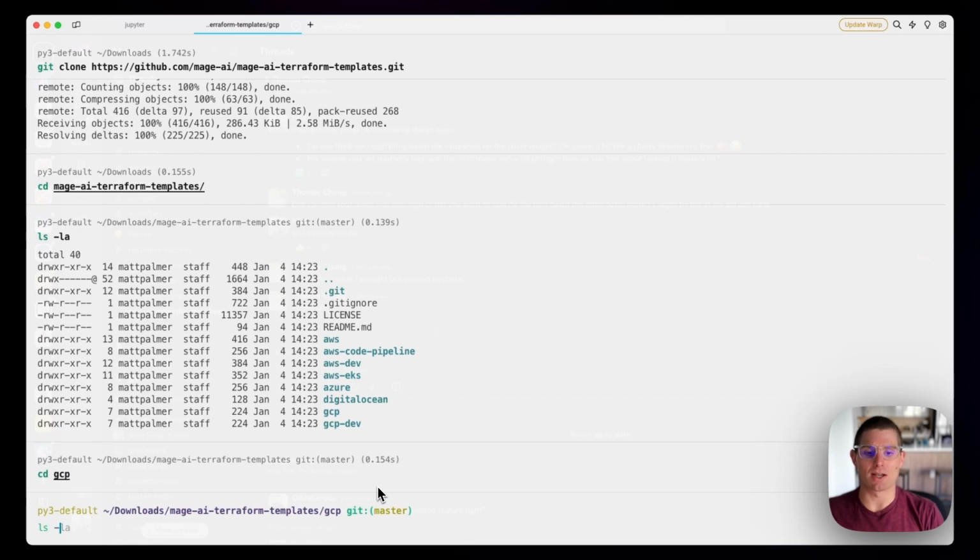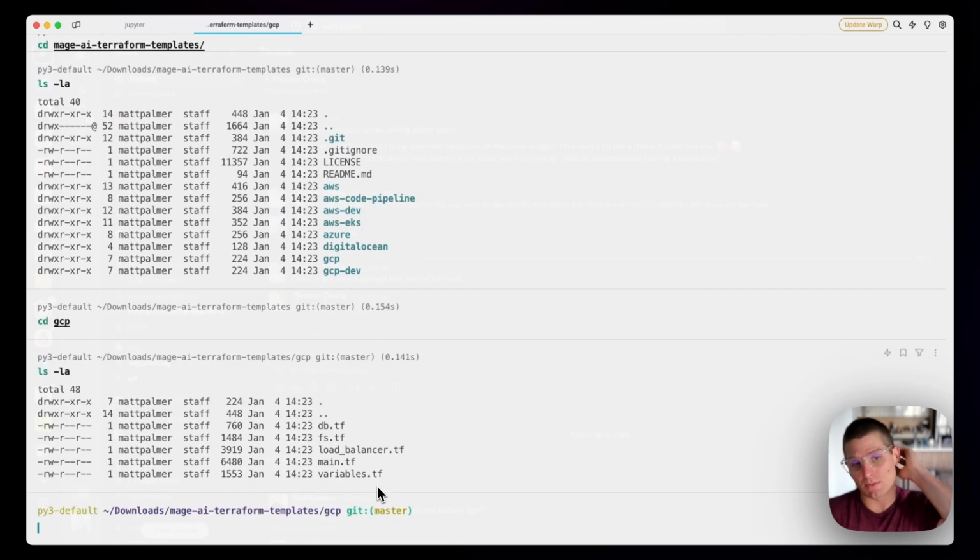And then we can take a look at what's inside of that. So there are some variables, a main file. You can see a bit of other definitions. We're not going to get too into the weeds on Terraform. We're going to keep it pretty surface level and just let you deploy this and play around with it. But we've already defined the permissions we need in Google Cloud. We've already installed everything we need, so this should be pretty straightforward. I'm going to run code . to open VS Code, and then we'll kick it off from there.